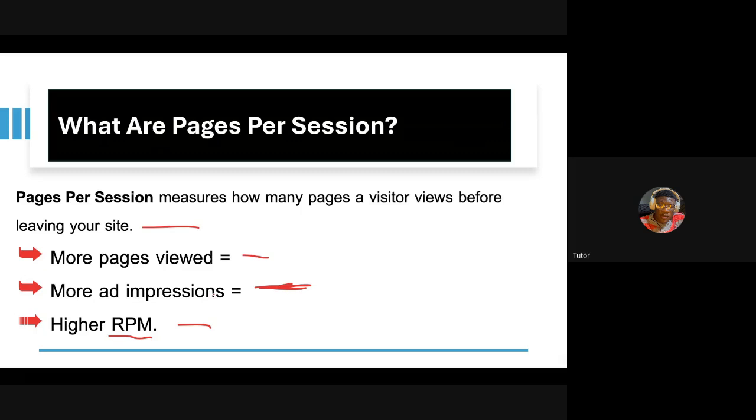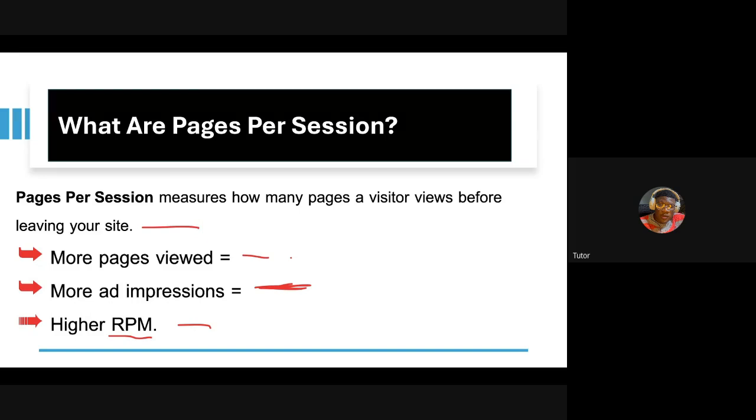So when you are writing your content, that's why I always tell other arbitrage bloggers. At times you see an arbitrage blogger saying that they don't really need to write good content. They only have to write any content, drive traffic to the website, and earn their money. But it's not true. If you really know what you're doing, you should focus much on structuring your content, making sure that your content is clearly structured. And when your content is clearly structured, that's when it will contribute to your page views. And your page views will lead to more ad impressions.